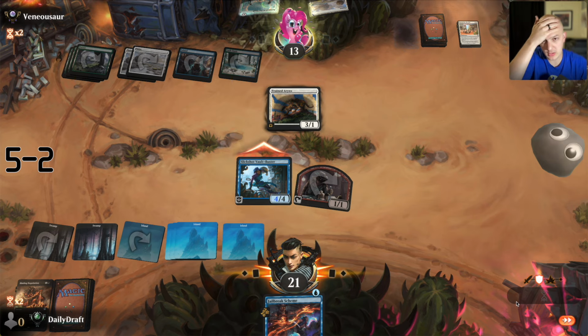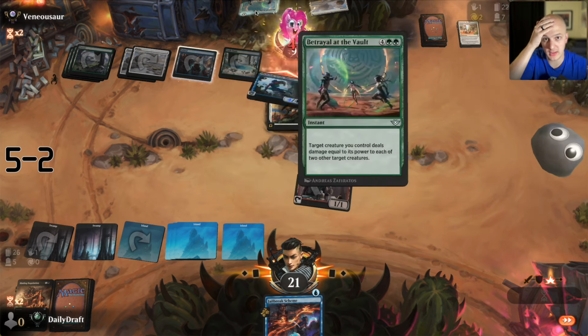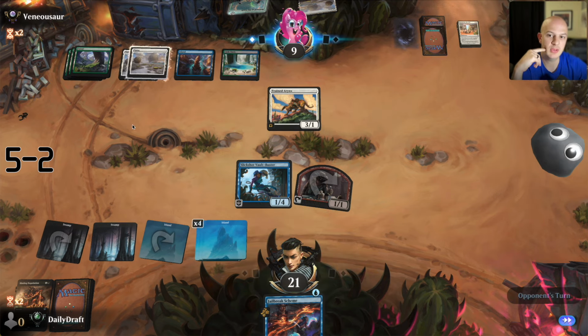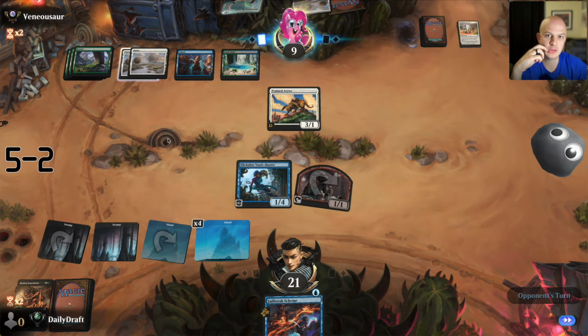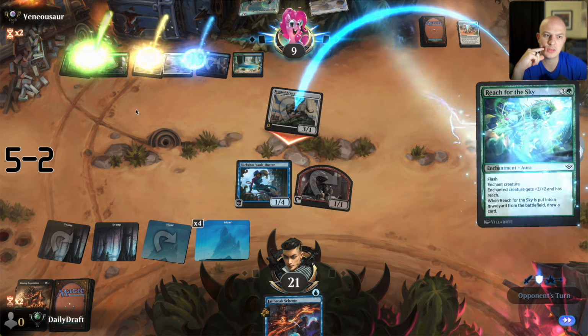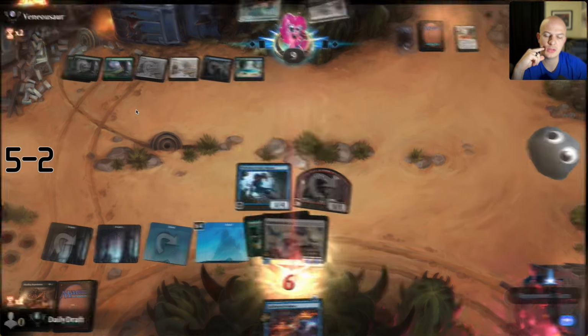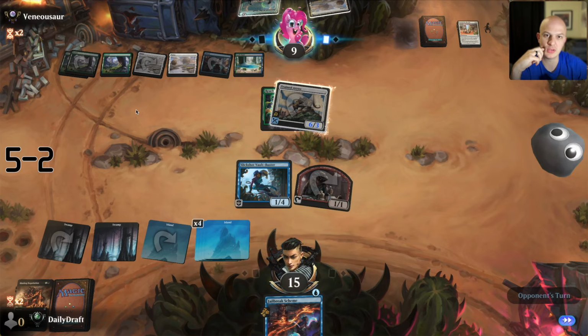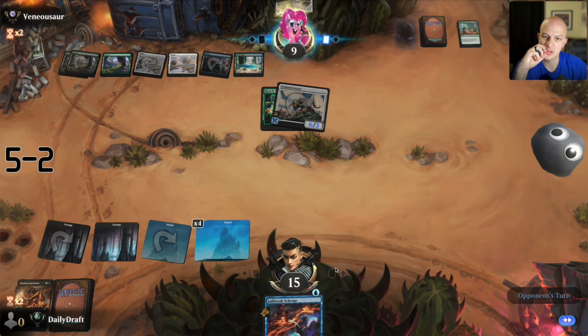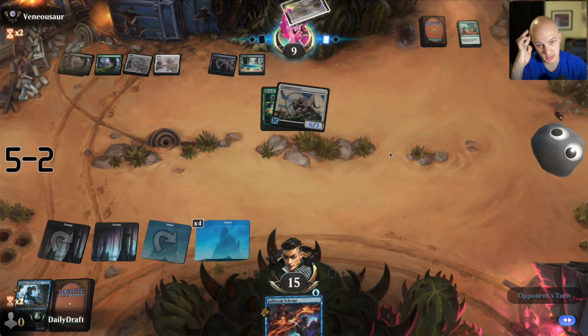Now, they could draw a big creature here and then immediately kill both of my creatures, which obviously wouldn't be good. But if they don't do that, I do like my chances. Okay, now they can kill both of my creatures again. Alright. Okay. It wasn't exactly a big creature, but it did do the job.